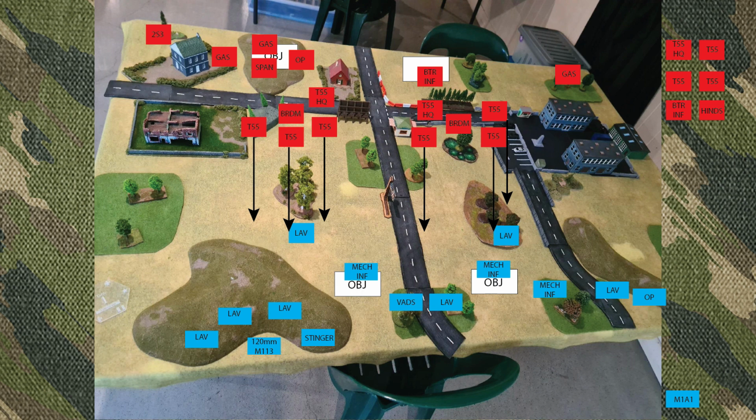Deployment aside, the next thing is the first turn. You know, the first turn they're going to rush the board as quickly as possible. If they're going to try and get shots, they'll probably rush it with the majority of those T55s and then have some of them supporting. Now, another thing to consider with spam is the parking lot mentality.